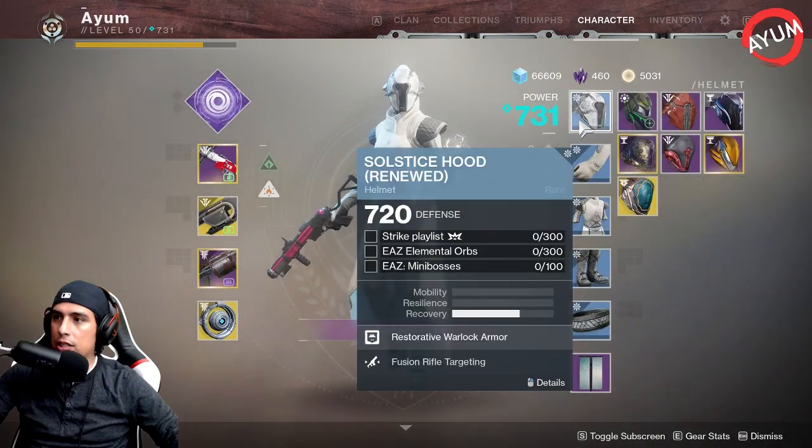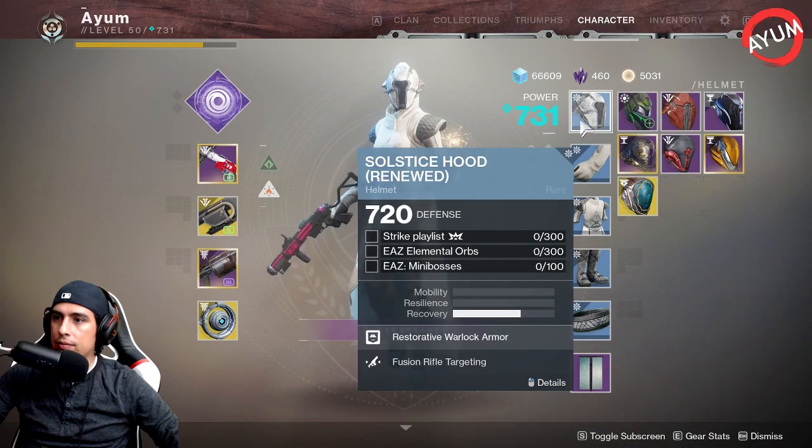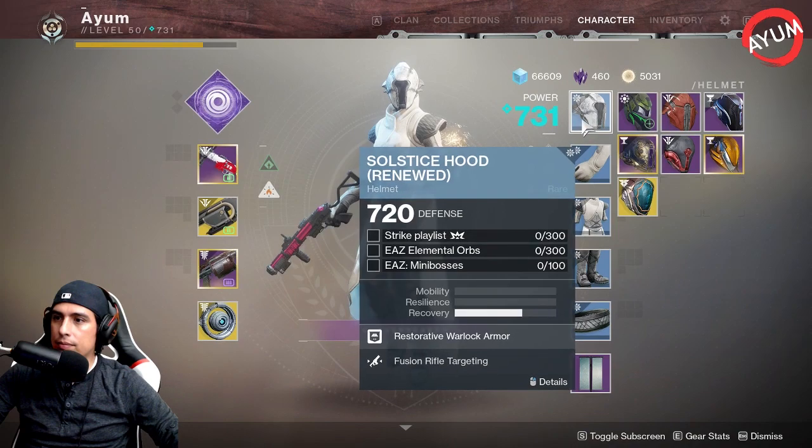All right. Once you have that drain set done, just go to the altar, meditate, and then you're going to get the blue set. For the blue set, for the Helm, for the Warlock, what you need to do is you have to get 300 explosion defeats in strike playlists. You have to collect 300 elemental orbs. Again, this is any orbs. And then in the EAZ, you have to defeat 100 mini bosses in the EAZ.